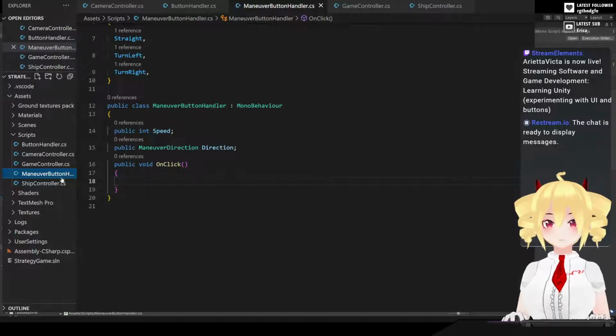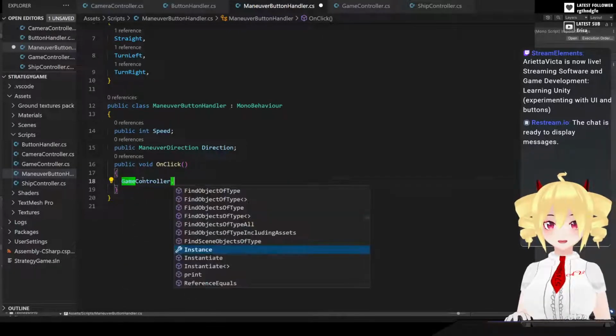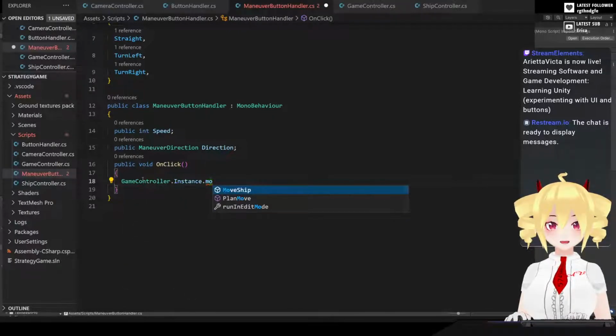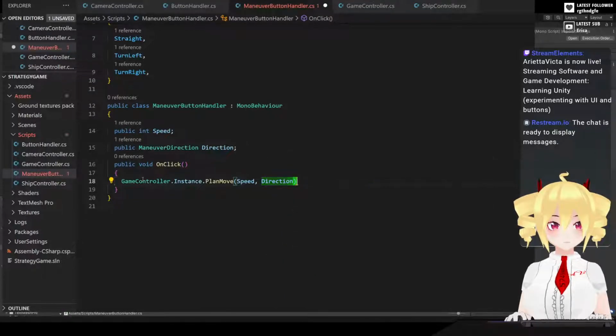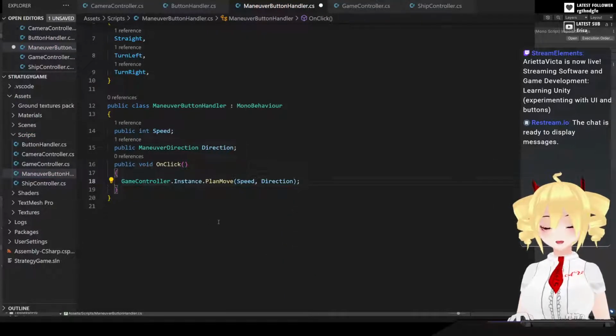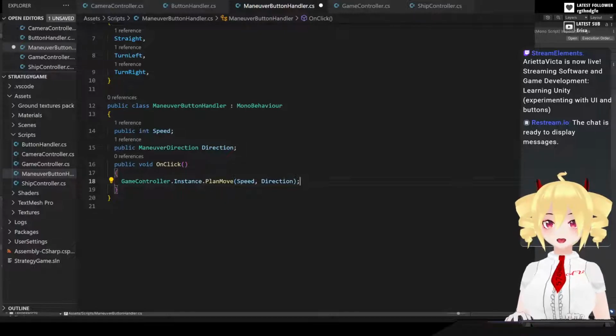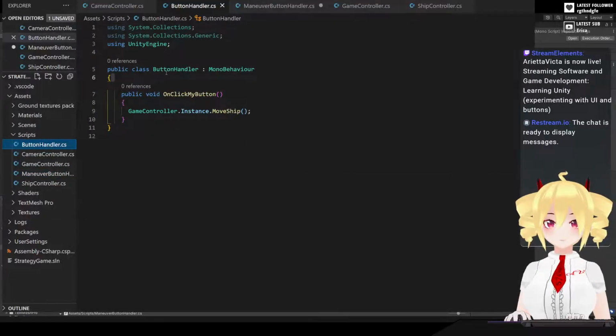Alright, so now, when you click a maneuver button, we're going to call game controller plan move and pass in our speed and direction. And then this button, we're going to rename to the submit button handler.